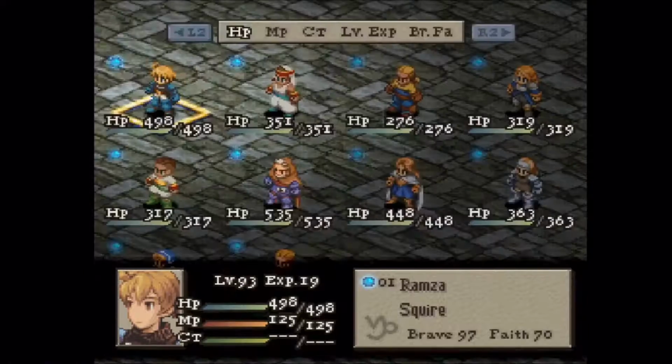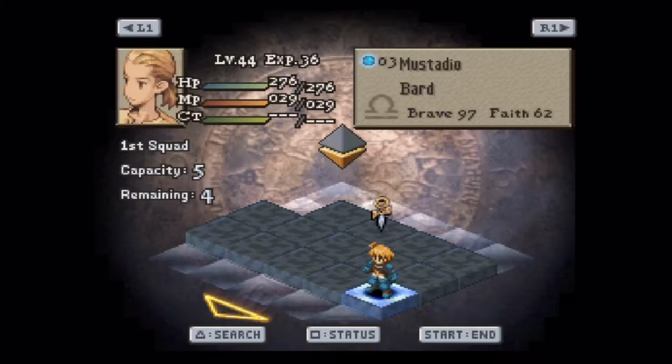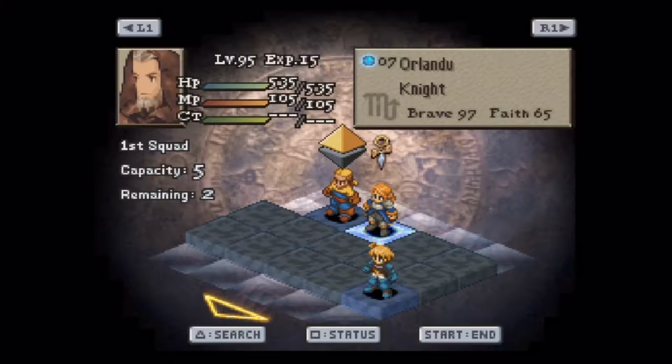Now, this one coming up here, I would say it's good to have somebody with the ability to steal. Specifically, I believe it's a weapon. So we will have another one of the elemental guns here to rip off from one of our enemies, I should say.